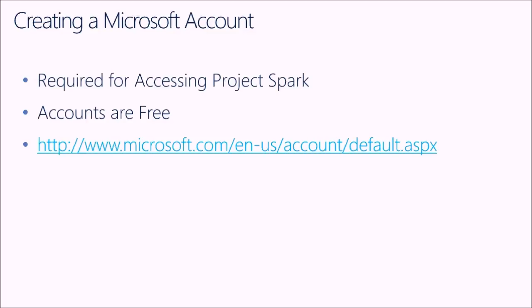If you are using any of the Microsoft products, such as Office 365 or Skype, you may also already have a Microsoft account. So if you don't, it's easy to get signed up. You go to the website that's on the screen right now. The URL is www.microsoft.com/en-us/account/default.aspx. And it might be easier to take that down off the screen than to try and type it in from me saying it out loud. When you go there, you'll find that there's a sign up section, and I'm going to take you through that now.